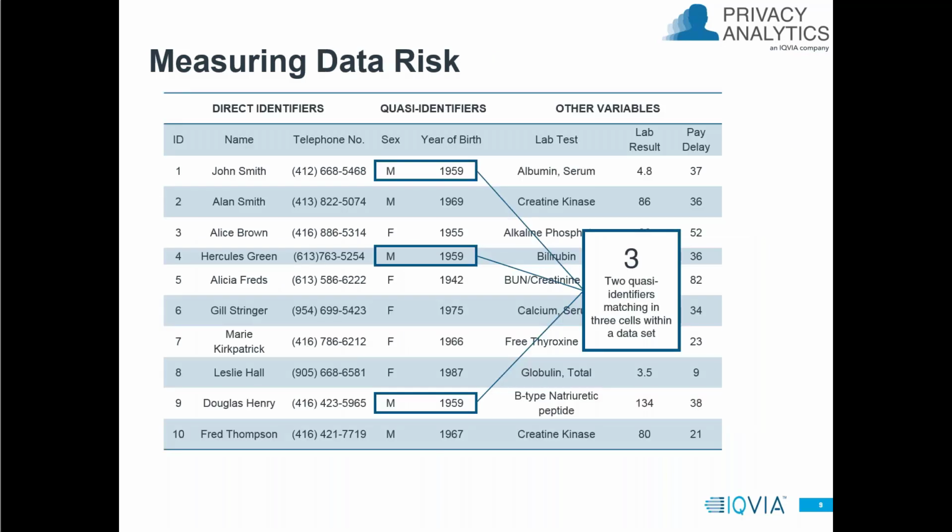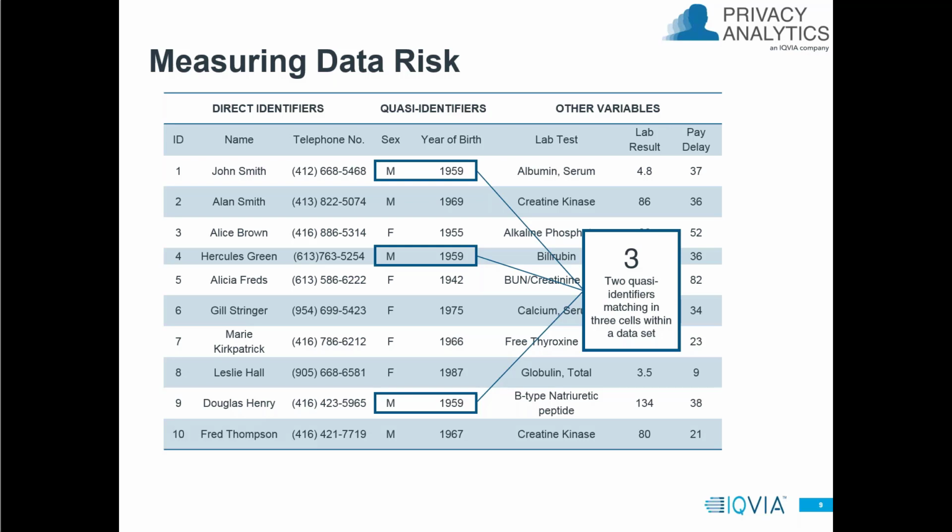So let me just dig one more level deeper, just one more layer of the onion. I'll peel that off just to give you an idea about measuring risk. So here's an example of a data set with direct identifiers, quasi-identifiers, and other variables that we're not going to worry about. So there are no names and telephone numbers in clinical trials, so those are out. The IDs, which are typically subject IDs, would be encrypted. And then you measure the risk on the quasi-identifiers.